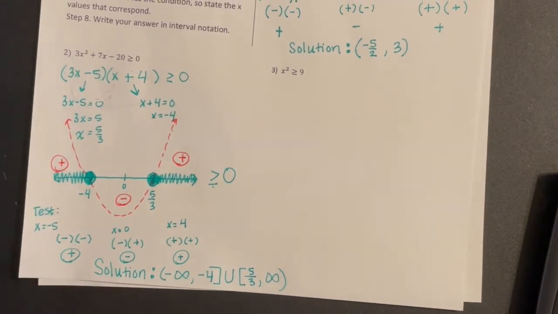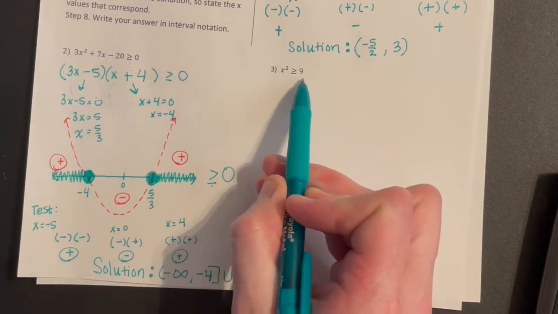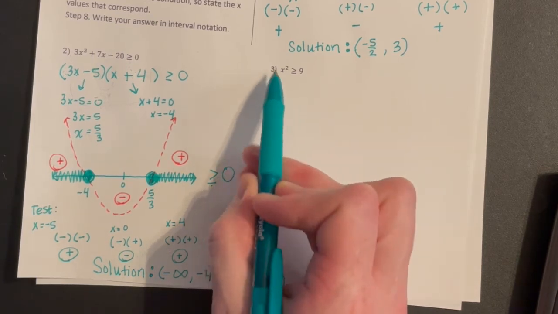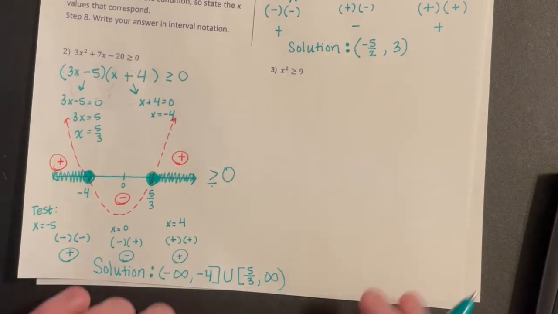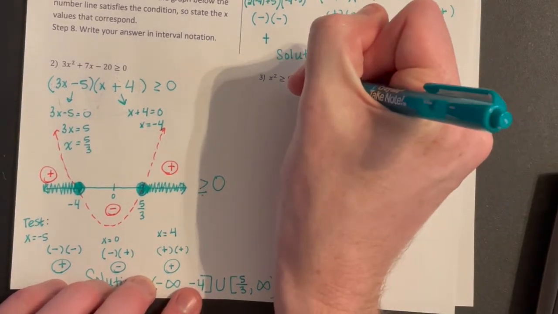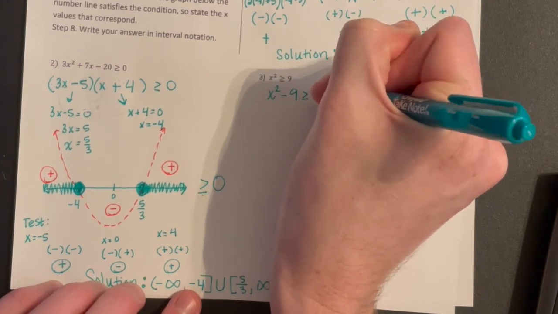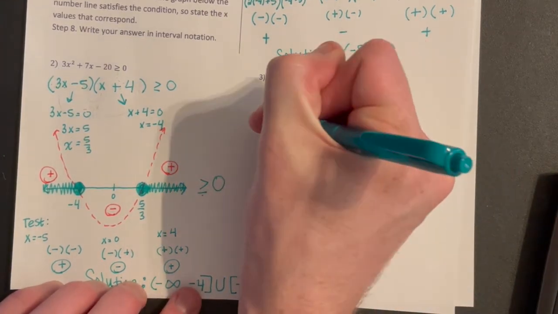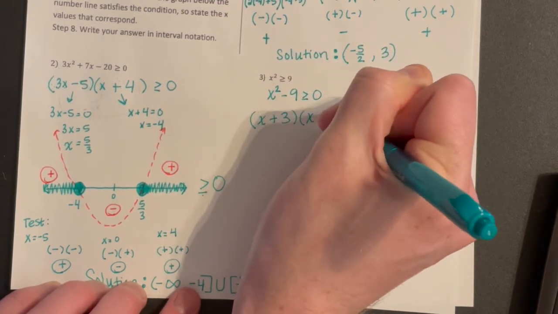All right, number 3. 3 has something that's just an x squared, but we still need to get it equal to 0. A lot of times students will try to just square root this and get their 3's, but they'll forget about really trying this out. So I'm going to move this over and subtract 9 so that we're following the same thing the whole time. So if I subtracted it, now it's equal to 0, and we can factor. That's a difference of 2 squares, x plus 3 times x minus 3.